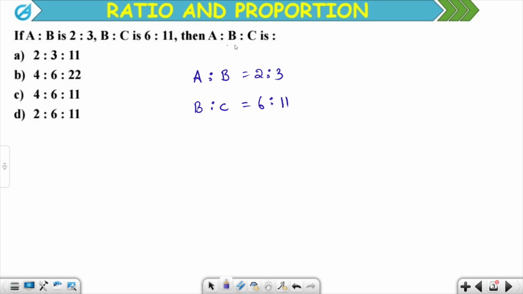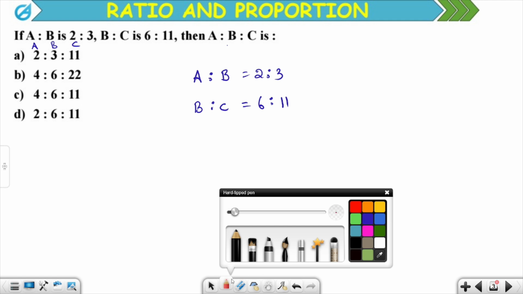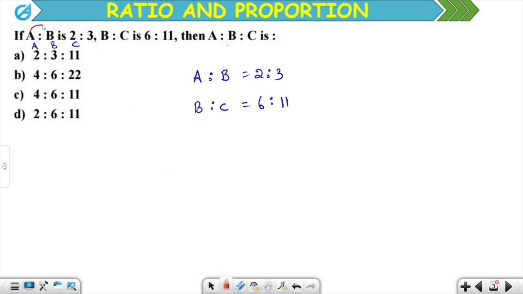But here, if you observe, what is this ratio? A, B, and C. Correct? Listen. A and B should be in which ratio? A and B should be in the ratio 2 and 3. See here, A 2 and 3. Here again for B, 4 is to 6, if I cancel by 2, it is 2 and 3. Similarly, 2 is to 6, what is the ratio? 1 and 3. So from this we can eliminate this option.